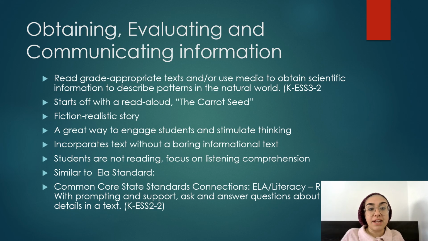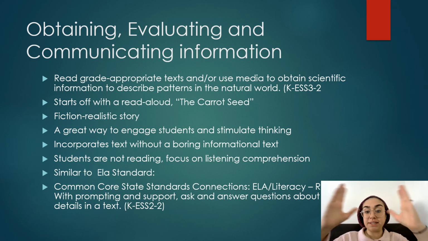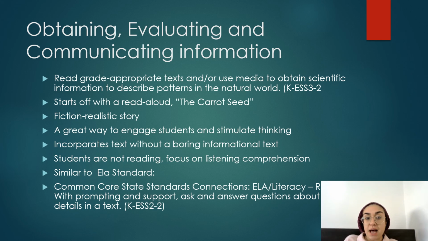The next one is how they obtain, evaluate, and communicate information. So this is how, after the students receive the information, they can display it in the diagram, but how do they evaluate, how do they communicate it? So the standards were reading grade appropriate text and or use media to obtain scientific information.